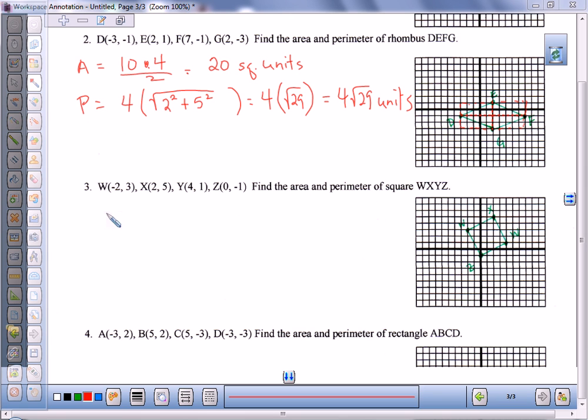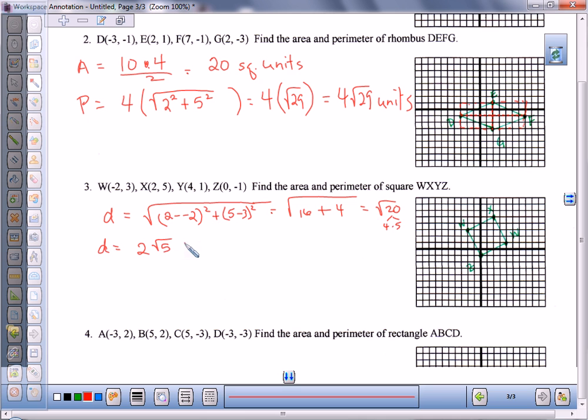So we're going to find the length of a side, and that distance is the difference in our x's squared. So let's do W and X, and we'll do the difference in our x's squared plus the difference in our y's squared, and that gives us 4 squared, which is 16, plus 2 squared, which is 4. So this distance is the square root of 20, which we can and should simplify. 20 breaks down into 4 and 5. So the distance of each side is 2 roots of 5.